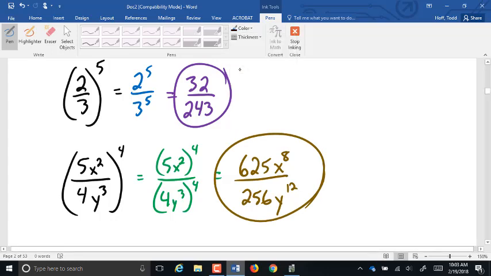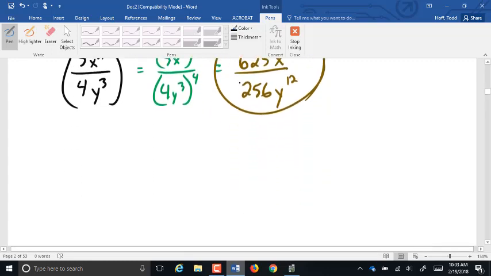So you can see, working with the variables does not change the processes. And when we go on to looking at operations with fractions, we're also going to look at operations with fractions with variables in them, because the variables follow the same rules as the numbers. Factoring is a very powerful tool that we'll look at using to help us out. Hopefully at some point you'll get good at just working with the variables without having to factor, just dealing with our rules of powers. But any questions?